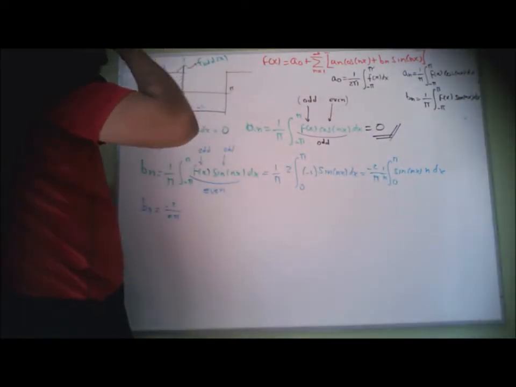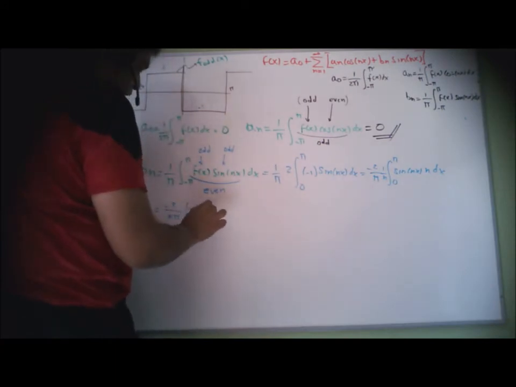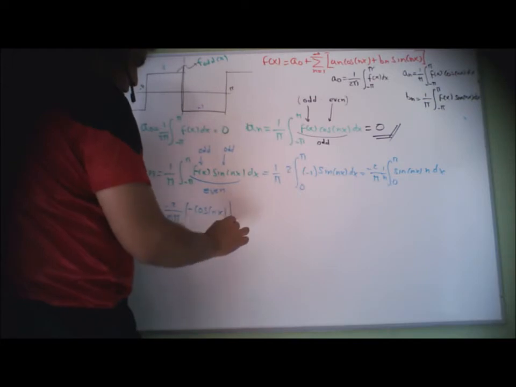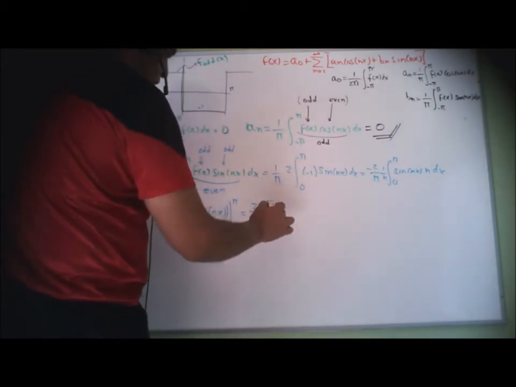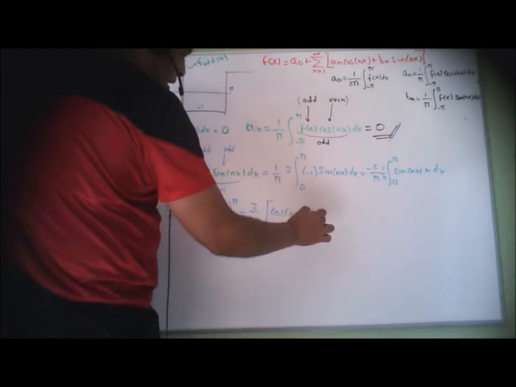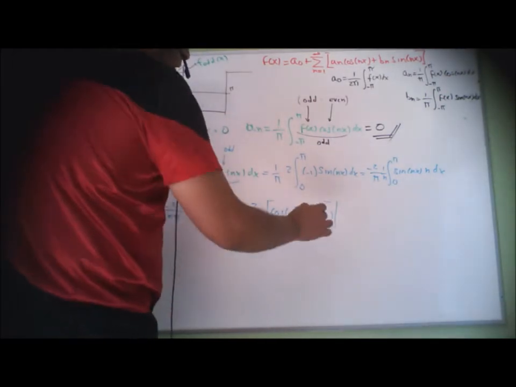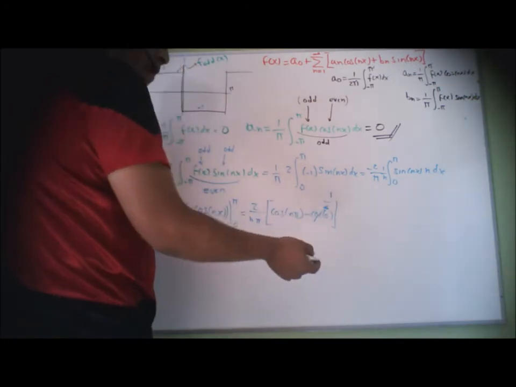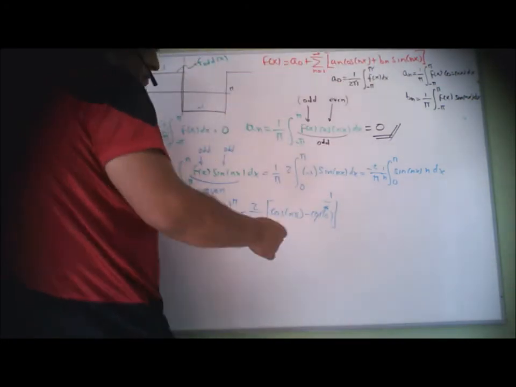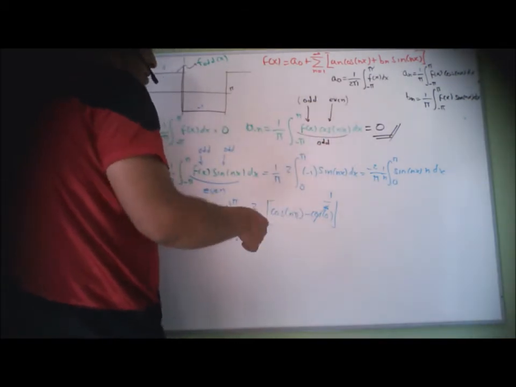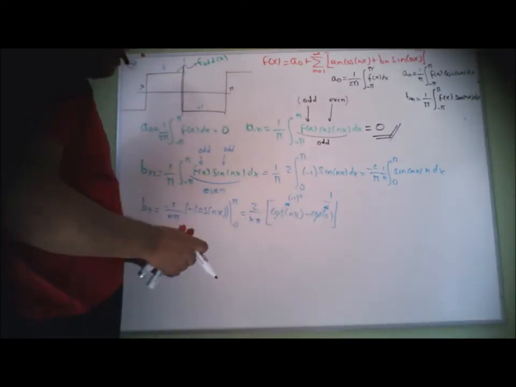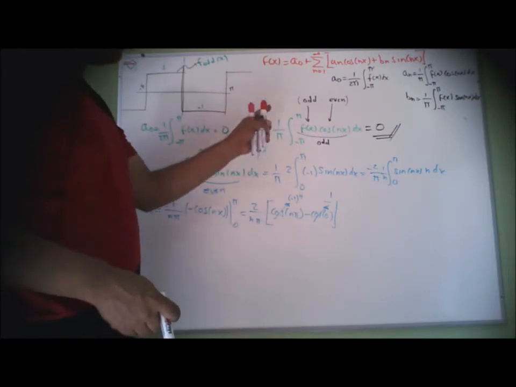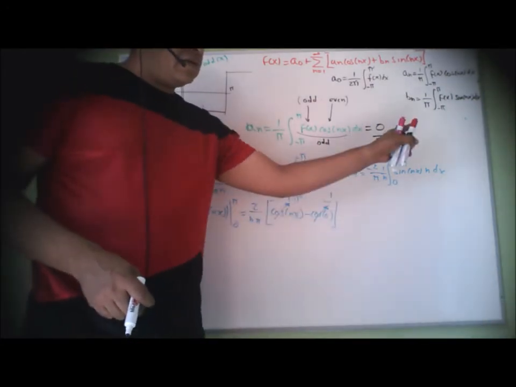Integral of the sine is the minus cosine, minus the cosine of nx from 0 to pi. So minus times minus 2 over n pi, and here the cosine of n pi minus the cosine of 0. Now the cosine of 0 happens to be just 1, and the cosine of n pi, according to the formulas that I showed you at the beginning of the course, is minus 1 to the power of n. Remember that the cosine of n pi is going to switch between positive 1, negative 1, positive 1, negative 1, and so on.